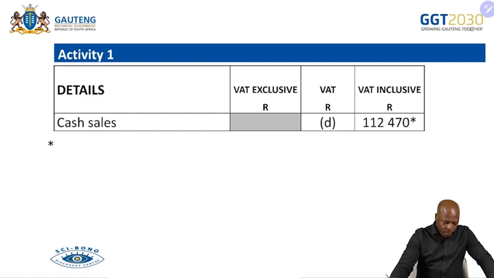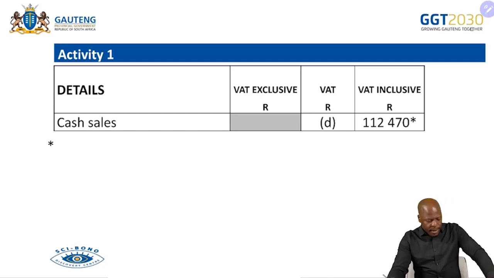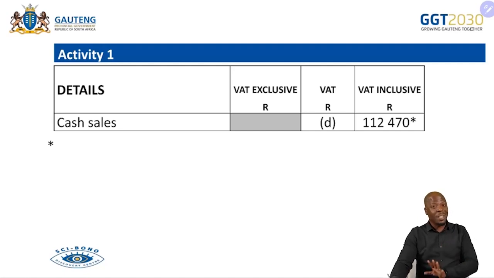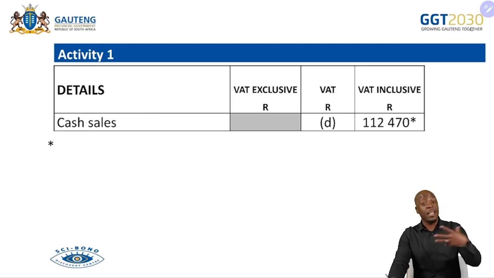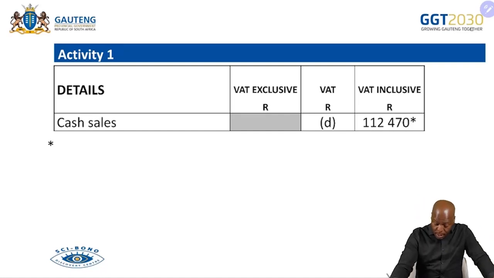Now, here is the last transaction, and it says cash sales. Again, I know it's not part of this question, but if you're given cash sales and you have to determine whether it's input or output, where would it go? Sales. Goods are going out. So it becomes output VAT. All right. So remember, what do we have here? But before we check what we have, I think we have additional information.